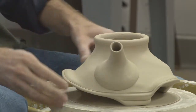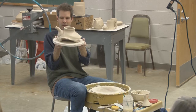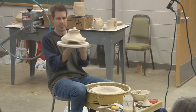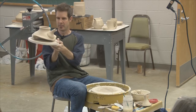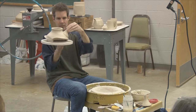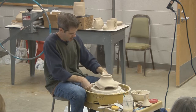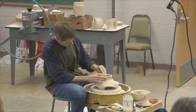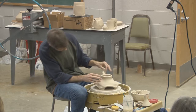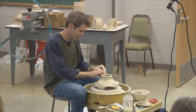All right, I'll come back up and touch up that outside. That's the way it looks. Think about that from that side. So looking at this, I might want my spout to come up a little bit more before it bends over. We'll see, when I get the handle on there, I might make some adjustments to the spout again.